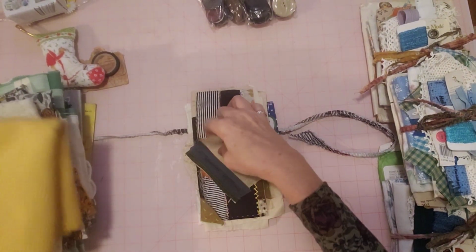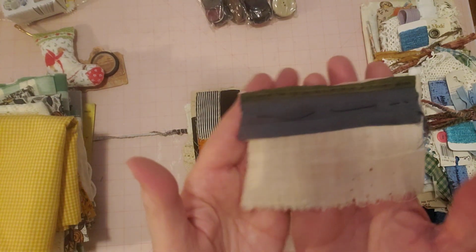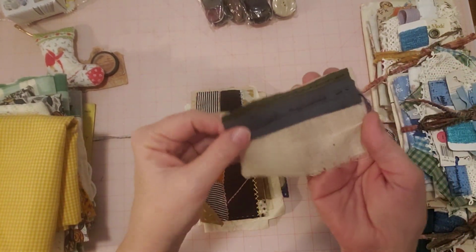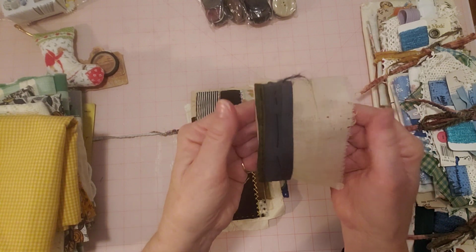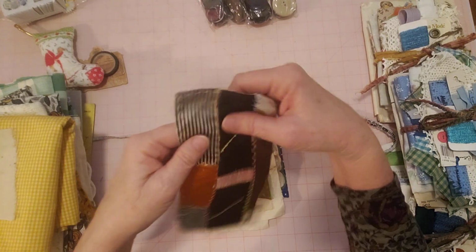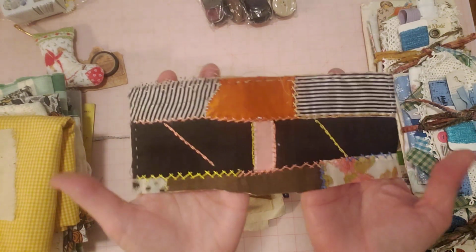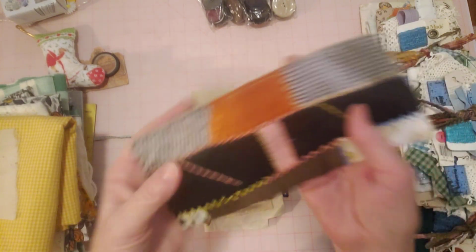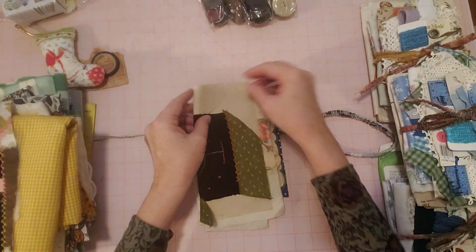So sharing that. Here's a little piece of just stitchery. I'm going to call it stitchery. It's part of this here too. So there's a little piece of that. I think this is very old, to tell you the truth. But there's a piece there. And here's another piece of that. From that same bunch, I found a bunch of these little kind of stitched together pieces of fabric at a thrift store. Here's another one.